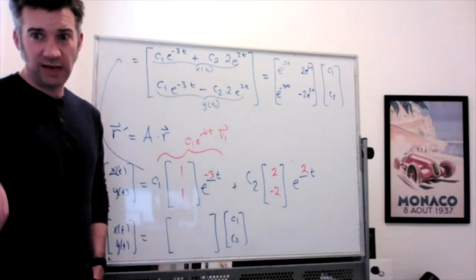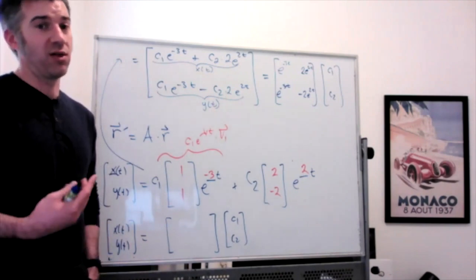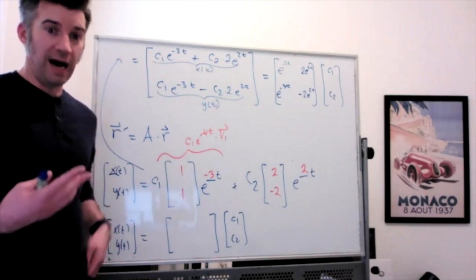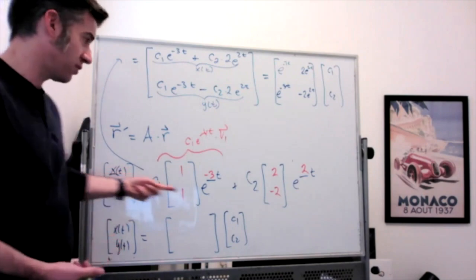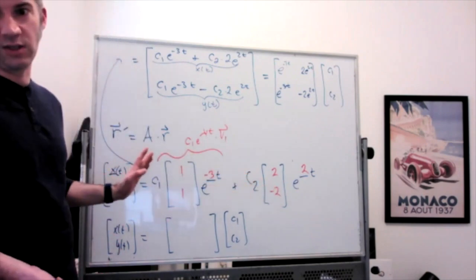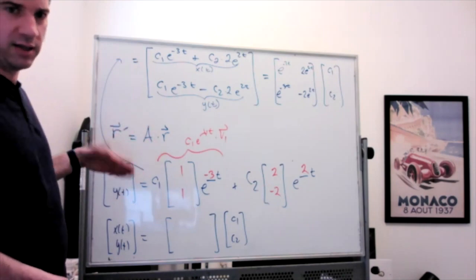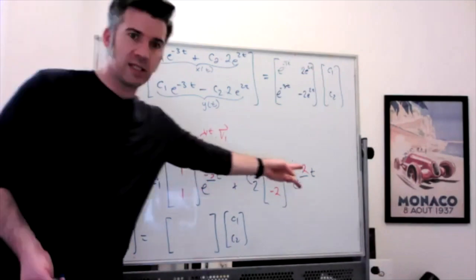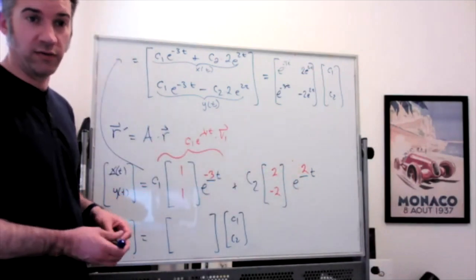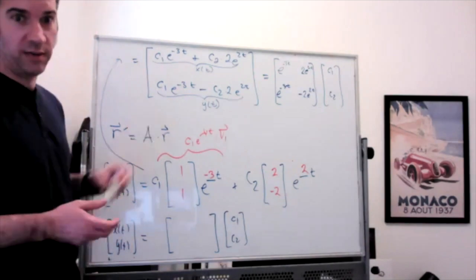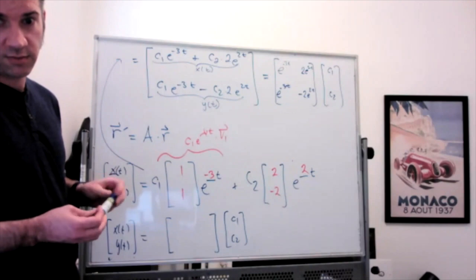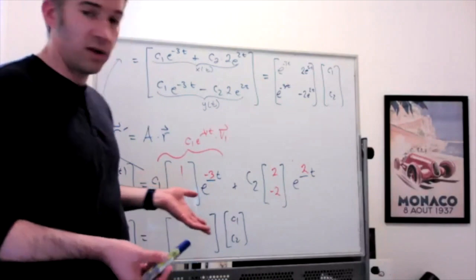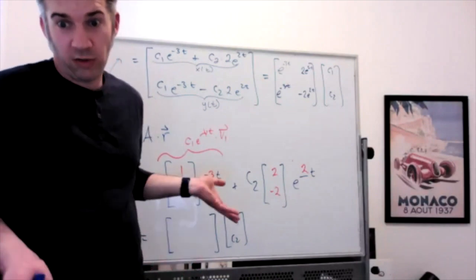So as you can see from problem 10 in your homework, there are lots of ways of writing the solutions to a system of linear differential equations. The way I would probably default to is this first way here. In my opinion, this is the most standard way of writing your solution to a system of linear differential equations. Questions about this? Notably, we don't actually have the matrix, which is also fine.